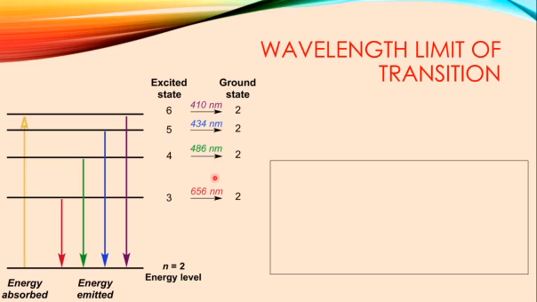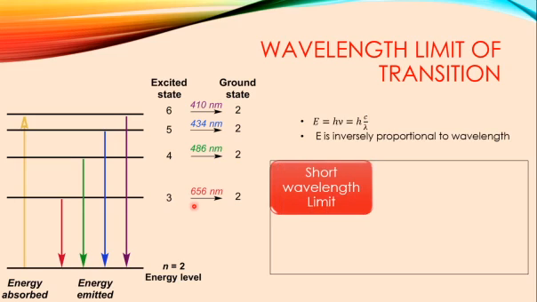So what does that indicate? As the energy difference between two orbits is more, the wavelength emitted will be less. Why is that so? It is due to the relation of energy. Energy is expressed as h nu, which is equal to h into c by lambda, which means energy is inversely proportional to the wavelength. So if the difference in energy is higher, we get a shorter wavelength. If the amount of energy is smaller, then a longer wavelength.